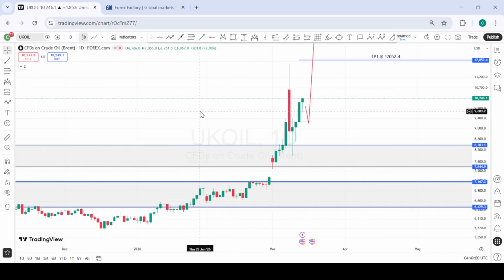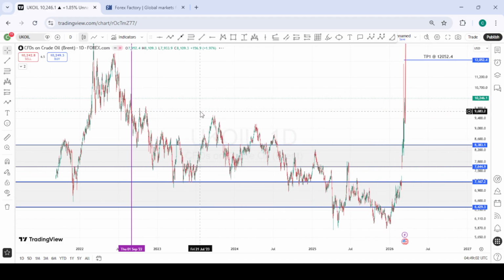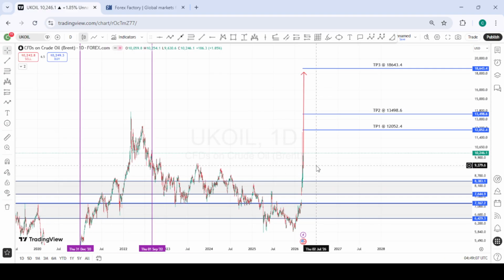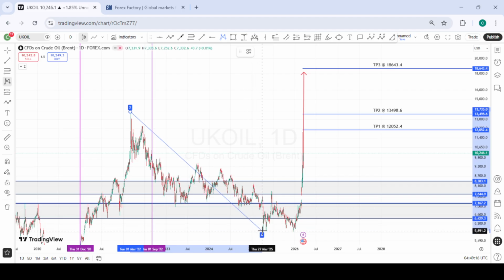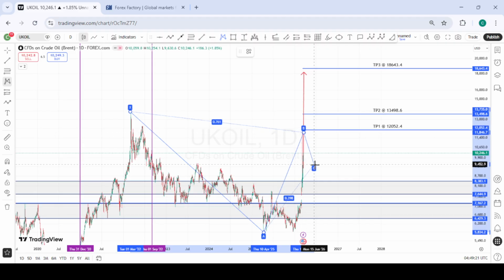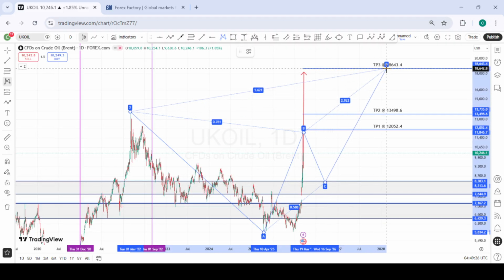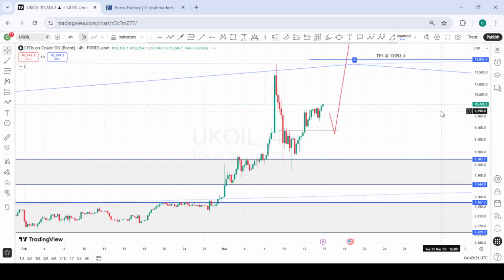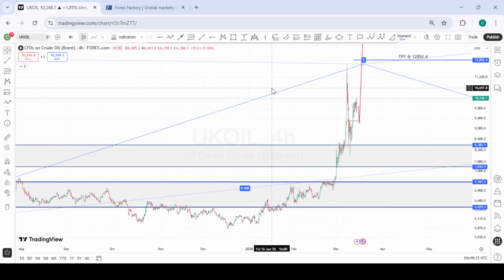This is crude oil. I'll say Brent crude oil or UK oil. Brent crude oil is forming a harmonic pattern. It's developing a crab pattern. It moved very swiftly, so if you are not careful, you might not identify the pattern properly. These are X, these are A, B should be somewhere here, and a C retraced to retest this zone. And then we are looking forward to a D to complete the crab pattern formation here. So if we drop down to the 4-hour time frame, this is actually our B leg.